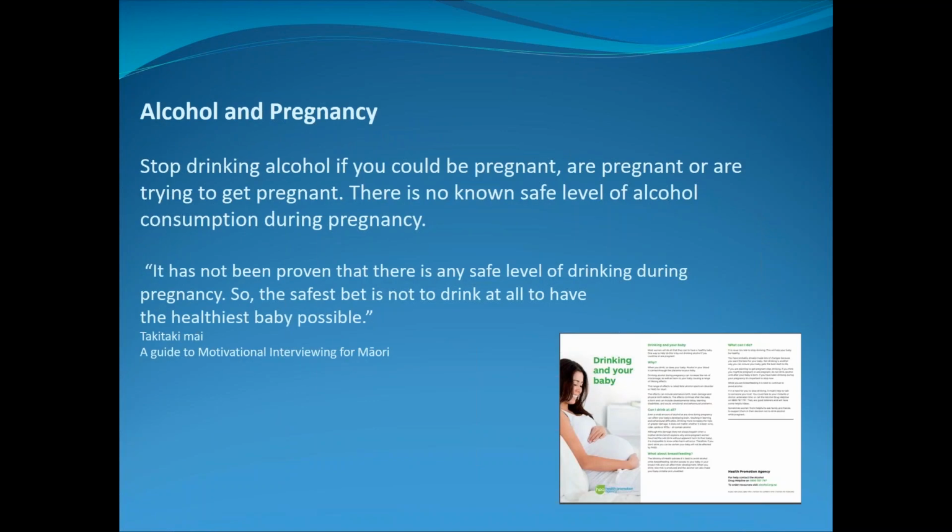I also want to just touch on alcohol and pregnancy. We know there's no known safe level of alcohol consumption during pregnancy, and there's a very good drinking-in-pregnancy pamphlet from the Health Promotion Agency that you can access and share. We know that we as GPs are likely to be the first point of call for many women when they become pregnant. Over 70% of pregnancies attend general practice within the first trimester, and alcohol harms very often may occur in the first trimester, so our opportunity for early intervention here is really quite critical.